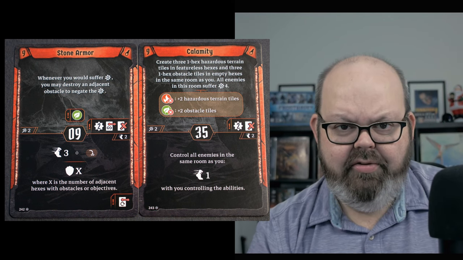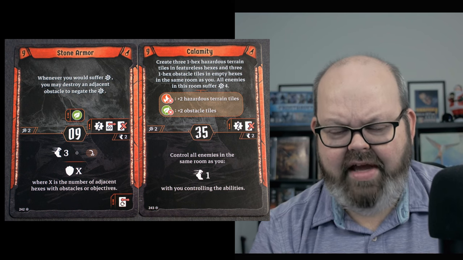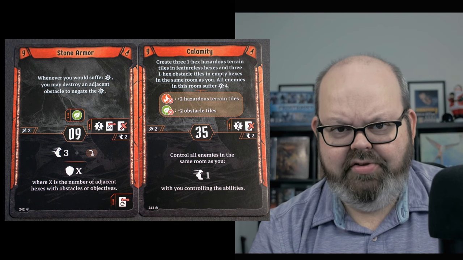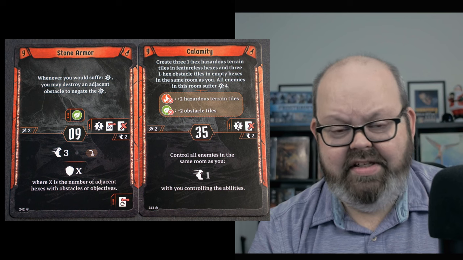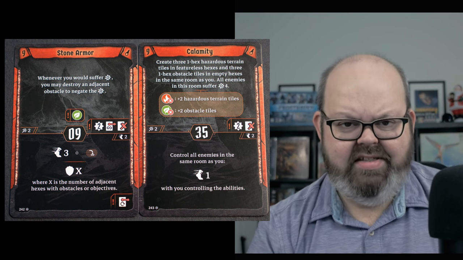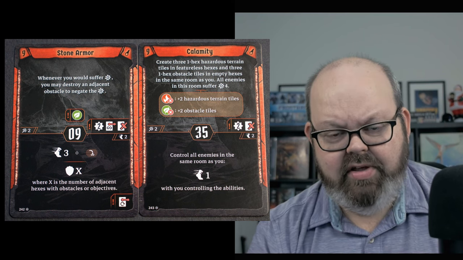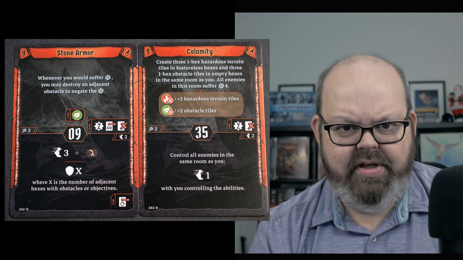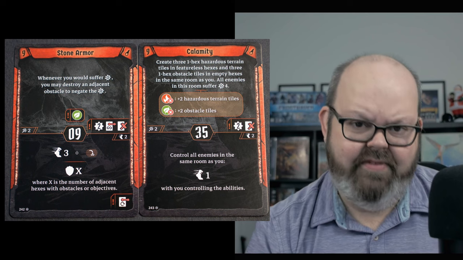With Calamity, you get to create a whole bunch of hazardous terrain and obstacles in a single rune and do damage while you're doing it. So, you get to create 3 1-hex hazardous terrain tiles in featureless hexes, and 3 1-hex obstacle tiles in empty hexes in the same room as you. There's no range, so it just has to be in the same room. There are some really big rooms in Frosthaven, so even in those, yes, you can create 3 hazardous terrain tiles and 3 obstacle tiles basically anywhere in the room, as long as they meet the requirements of featureless and empty.